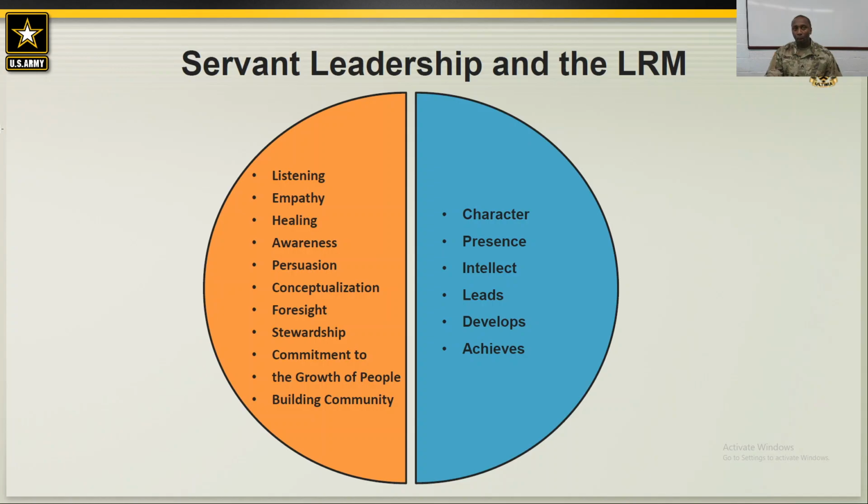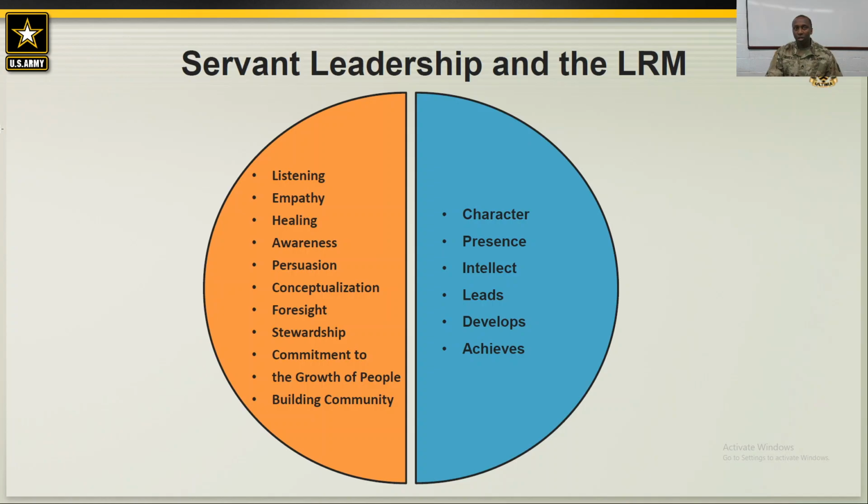Conceptualization. Servant leaders seek to nurture their abilities to dream great dreams. They have the ability to look at organizations and any issues within the organization from a conceptualizing perspective. This means the leader must think beyond day-to-day realities. Servant leaders must seek a delicate balance between conceptualization and day-to-day focus.